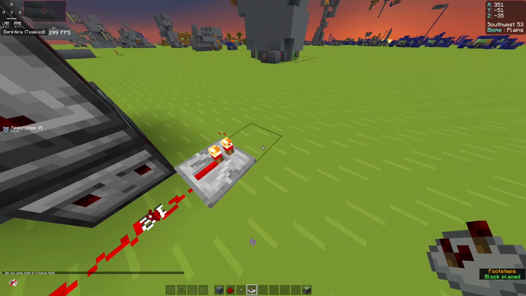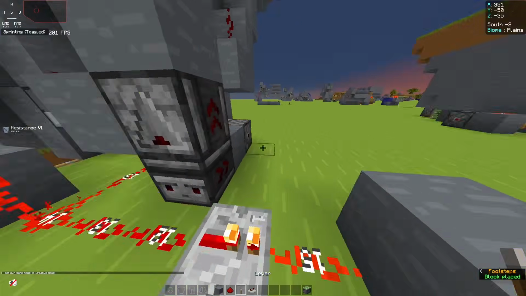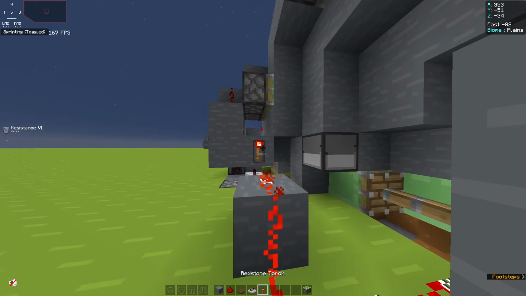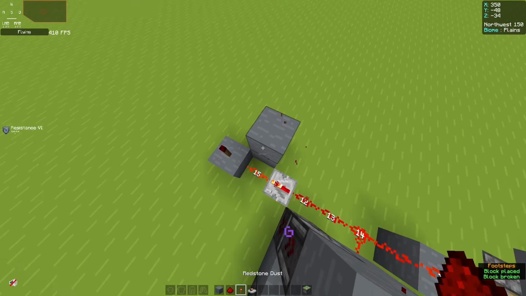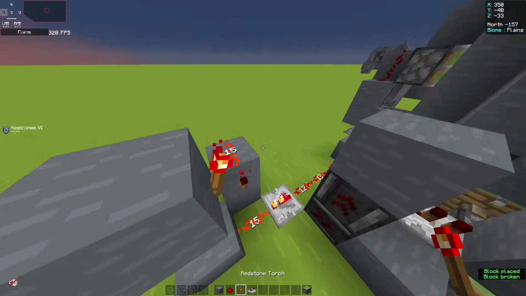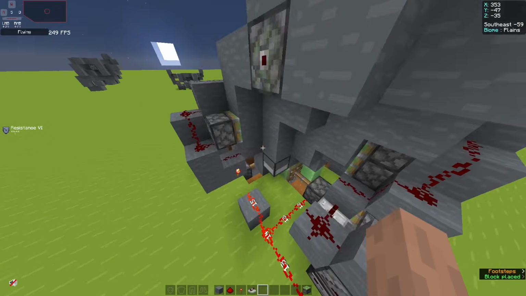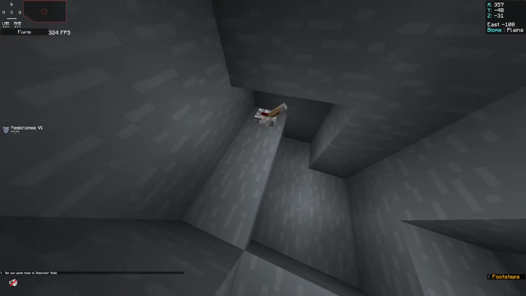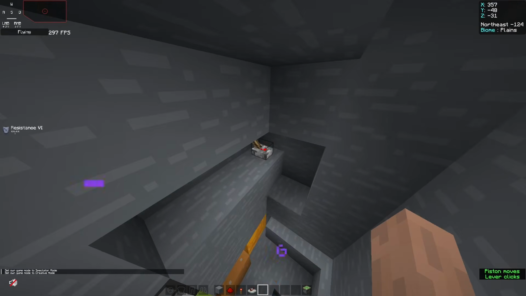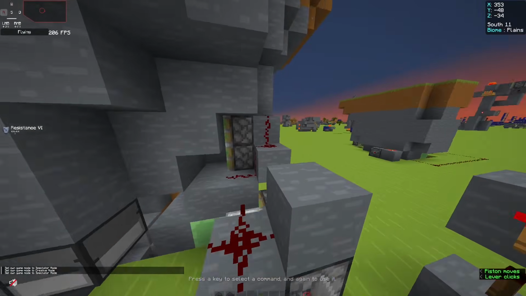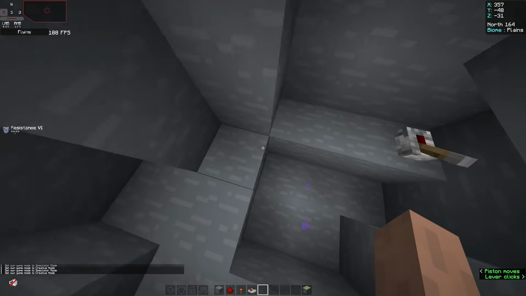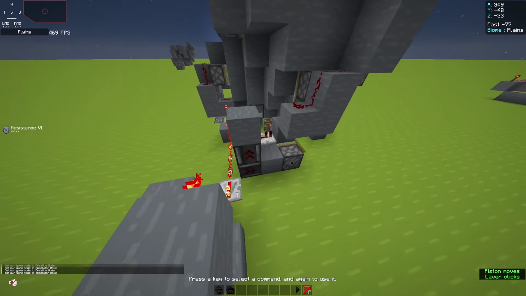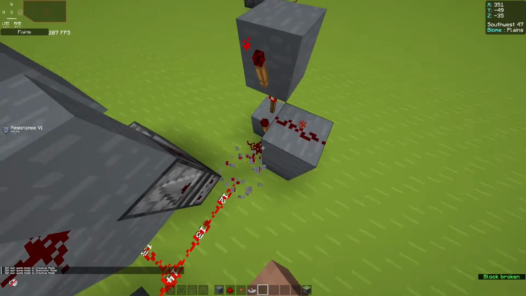You'd have repeater, dust, and, I don't have a torch, into just a simple clock mech like this, because then whenever you pull the trap, it will clock, and then it would make sure they don't get swim glitch, which is a bug on Hoplite, which I have yet to fix, which is annoying.